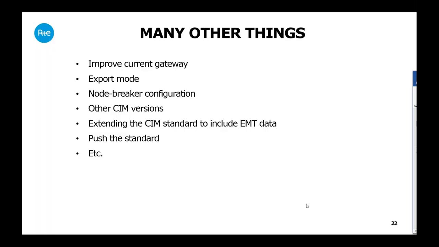Extending the CIM standard to include EMT data is also a key point for data portability between EMT tools. Because, for example, if you take the switch object in CIM, this class could be augmented with 2 new attributes to represent events in time domain simulation. You can add opening and closing time. It's not present in the CIM right now.